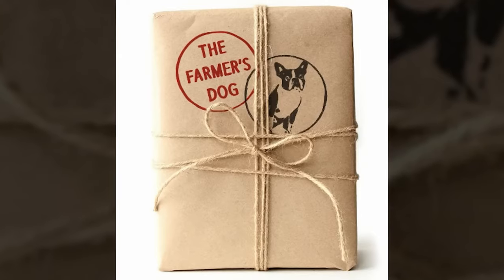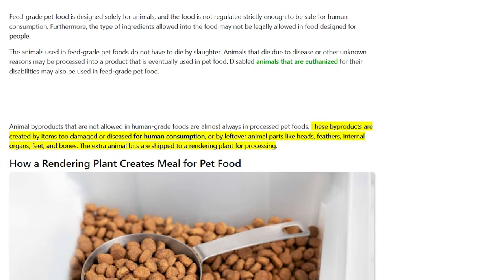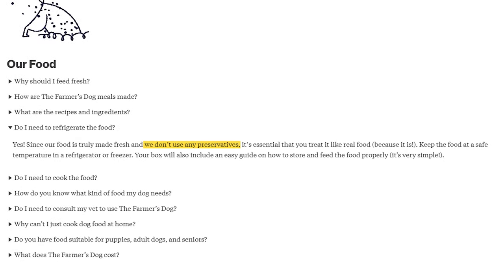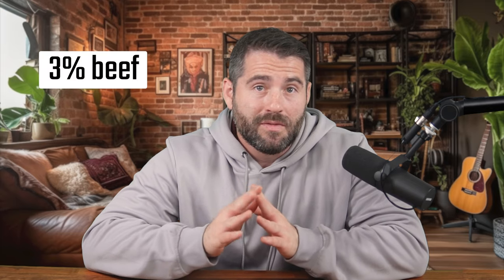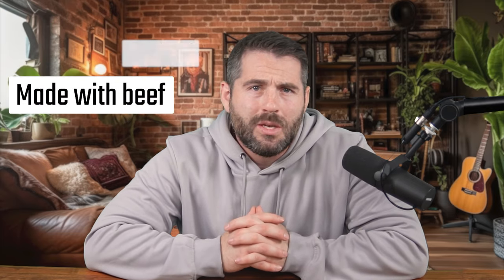Each recipe is slow cooked on a low heat to kill any bacteria, but not so much that the nutrients are destroyed. Then the food is flash frozen without any preservatives and shipped with portions marked out for how much your dog should eat every day. They never ever use feed grade ingredients — these are substandard food industry byproducts that are considered technically okay to feed animals, including things like meals, which are basically all those parts of animal carcasses ground up into a paste. With the Farmer's Dog, there are no added preservatives, no cooking processes that destroy the whole foods they use, and no labeling tricks — like dog food that contains only 3% beef but claims to be made with beef and shows a juicy steak on the package.